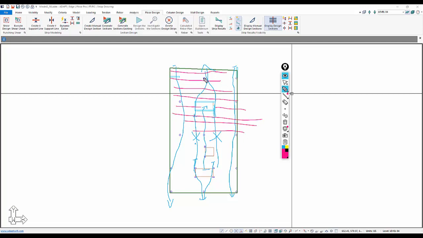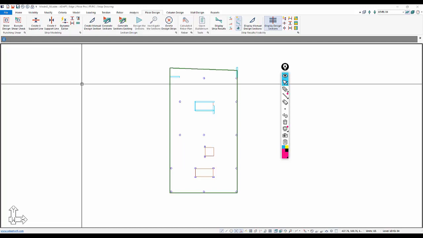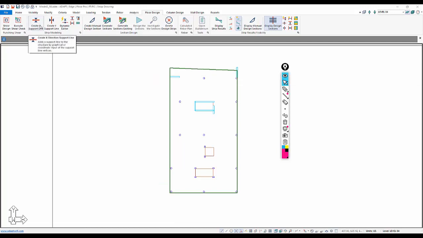And we'll put the uniform cables in that direction. So we want to lay out our strips, especially in the banded direction, according to the flow of the tendons in that direction. And we're going to start by showing the manual input of a support line.